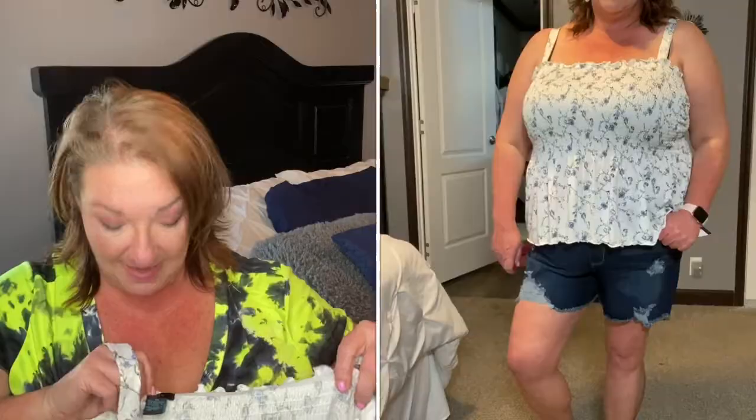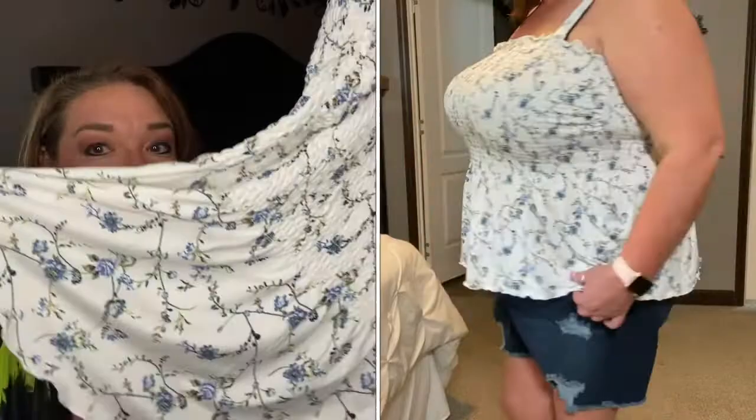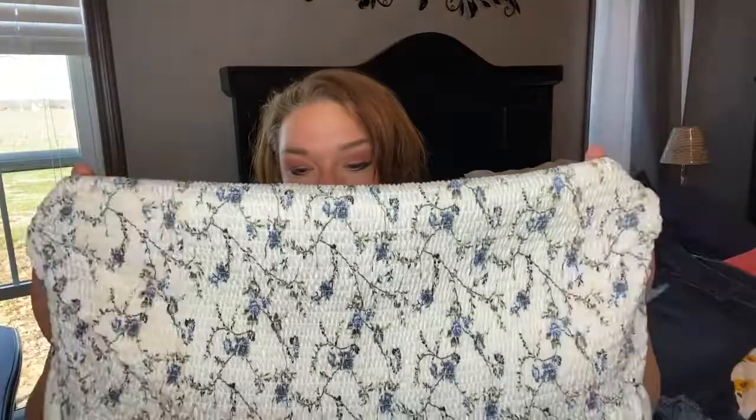This next item - I thought it looked so cute online and I got it in a size 4X. It's a cute little tank top with smocking across the breast area and then a little flutter, and the bottom has an uneven hem - not a straight hem, just up and down. I love the white background with the blue floral pattern. It's nice and light. The smocking area makes me feel suffocated - I didn't know I would feel like that in it. But it would be so cute with jean shorts or slacks for the summer, worn with mules, wedges, or flip-flops. Nice and soft and thin.